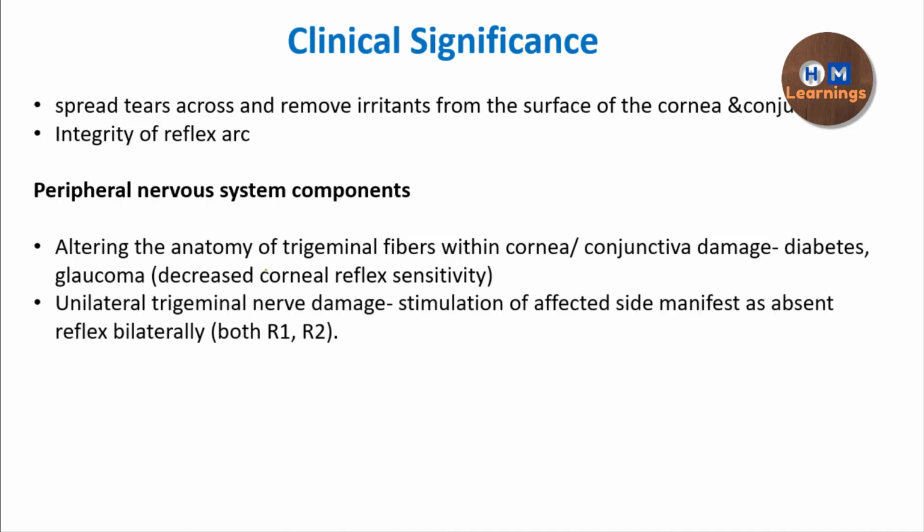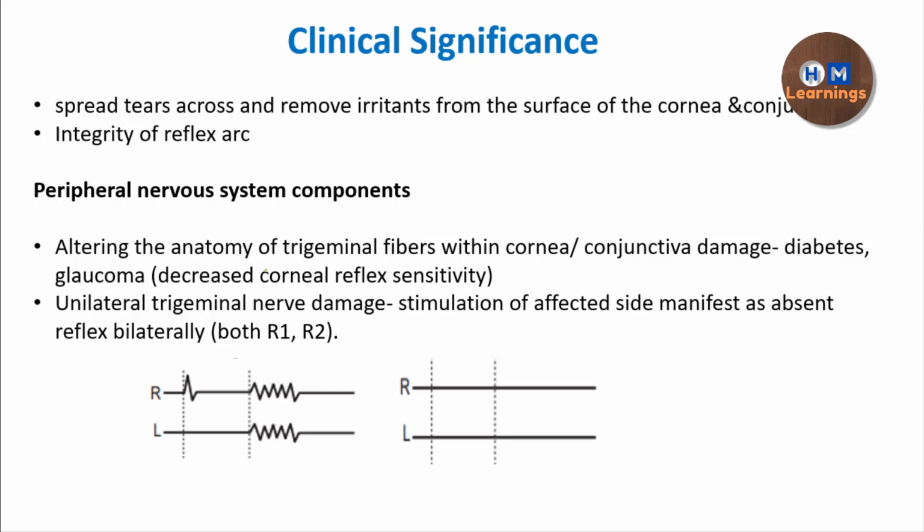Now the next thing is if there is a problem with the afferent, so if the trigeminal nerve is being damaged, and here we are taking a case of unilateral trigeminal nerve damage. So in that case what will happen? Suppose the right trigeminal nerve is damaged, in that case the sensory inputs are not going to be taken. So definitely, because the inputs are absent, even though the efferent is normal, even though the central components are normal, no reflex is going to come, no R1, no R2 component, nothing.